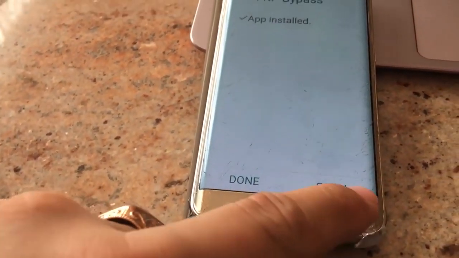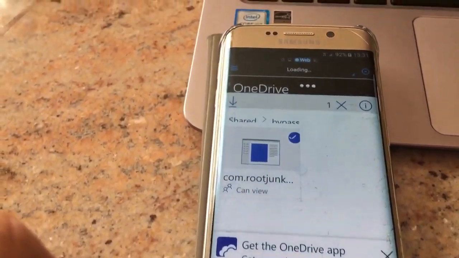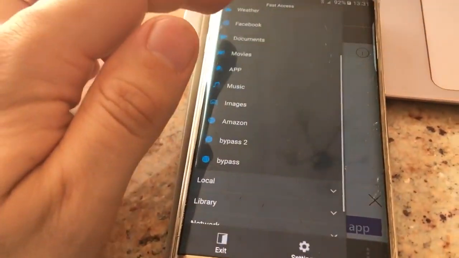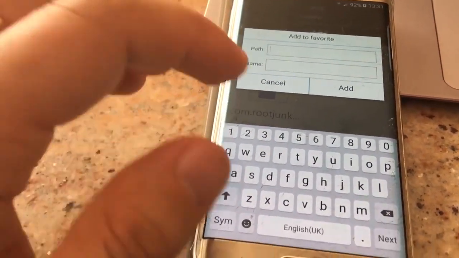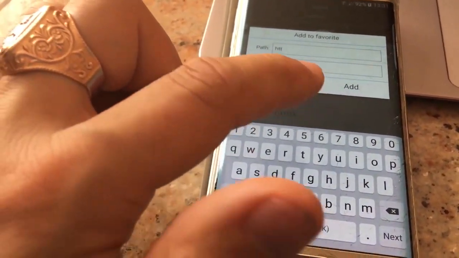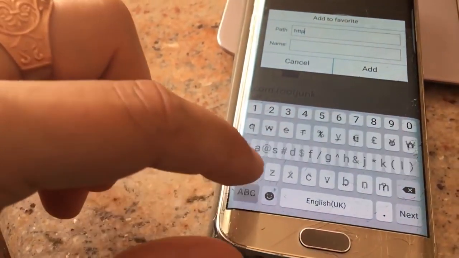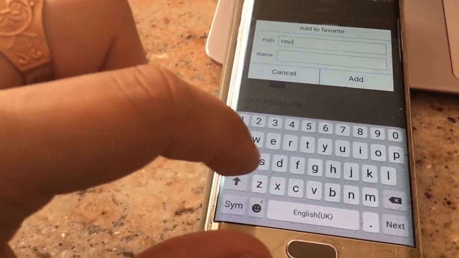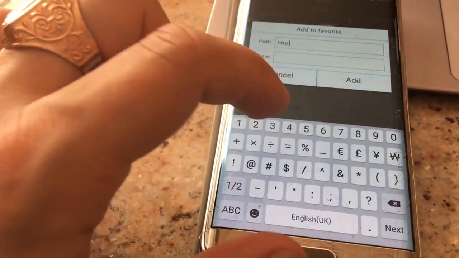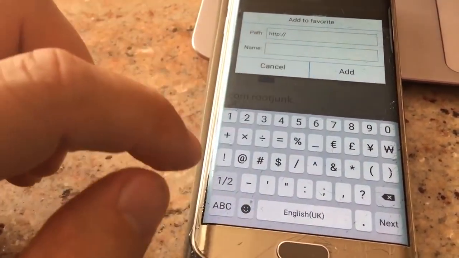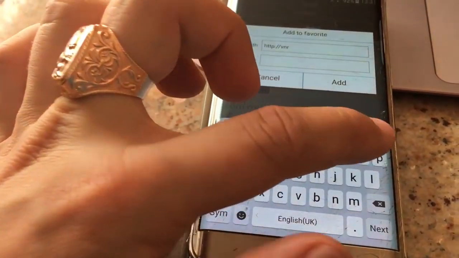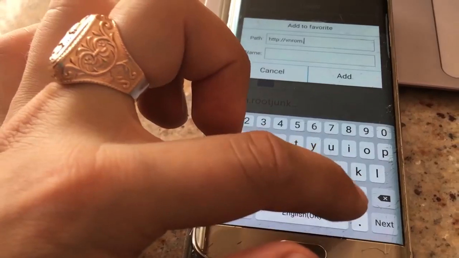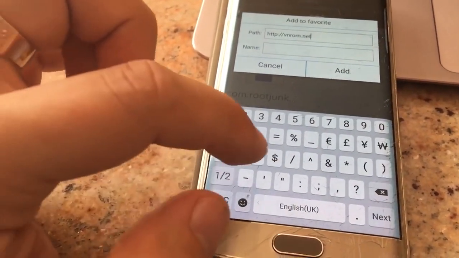Okay, great. Get back. Now you will have to add one more link, and this will be HTTP, then two dots, and then slashes, vnrom.net bypass.